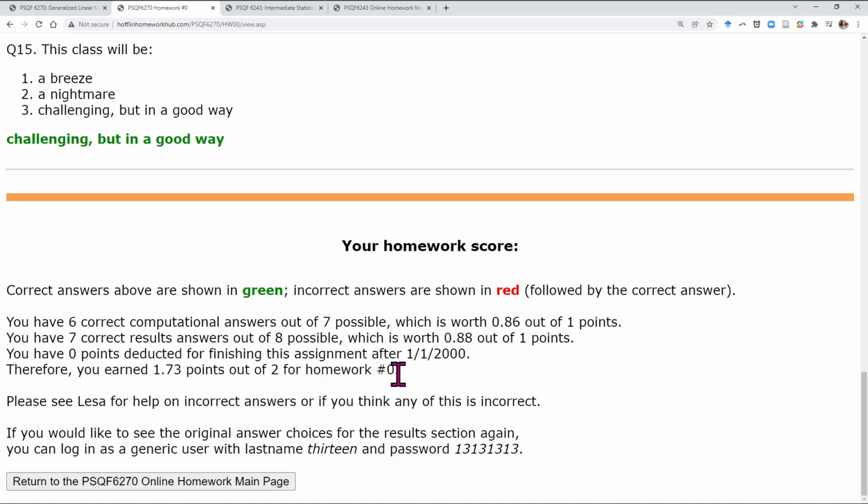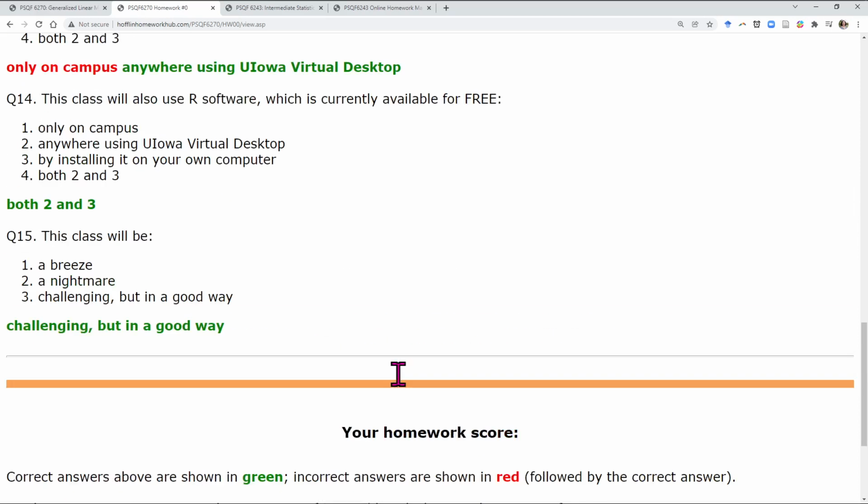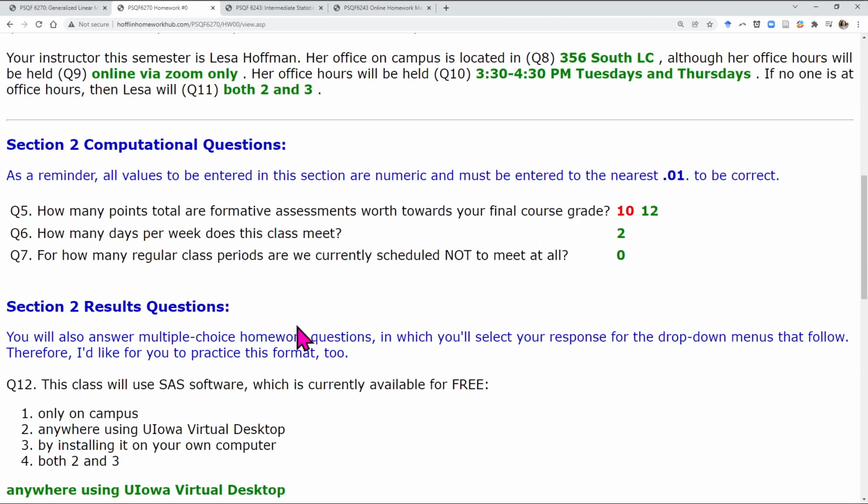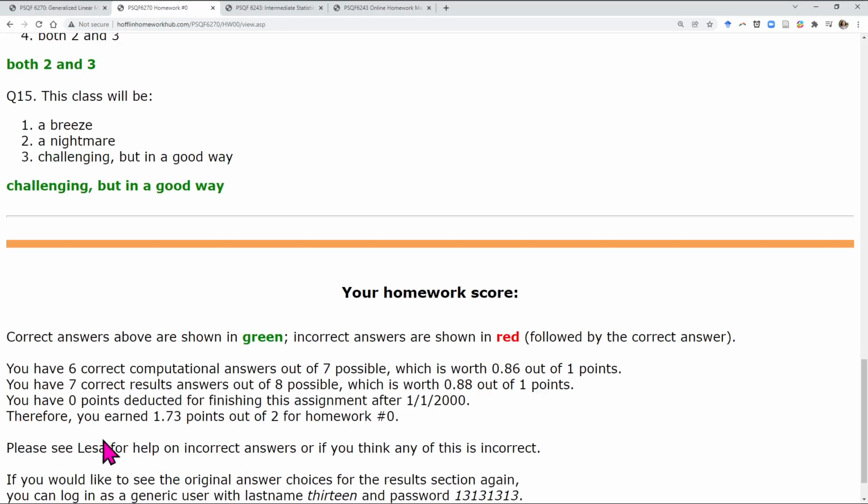So I want to make a point while we're talking about points here. I got 2 of these questions wrong. Okay, so I missed 2 out of 15 questions. That's why I have a score of 1.73.